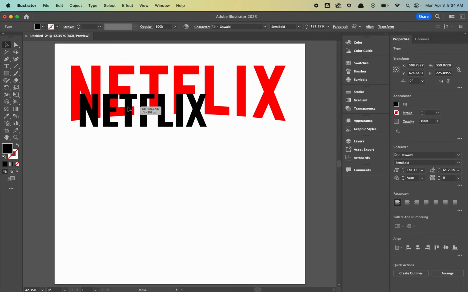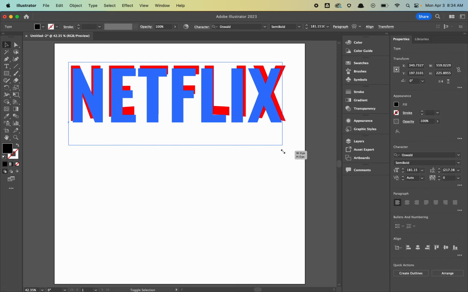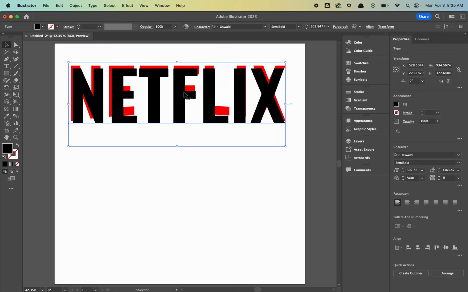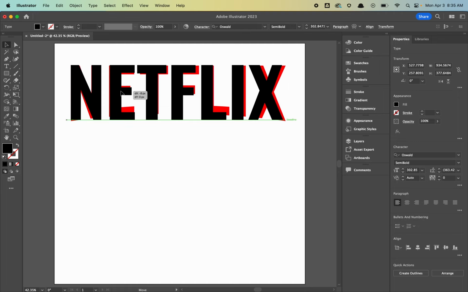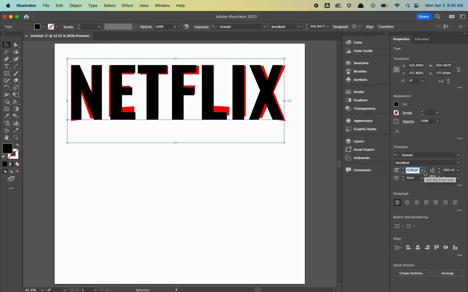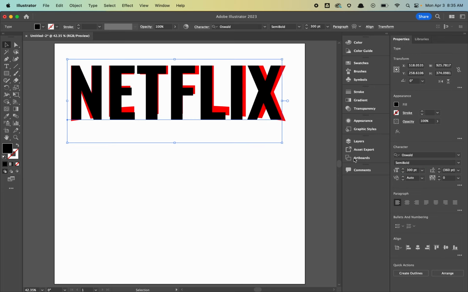All right, then what I'm going to do is position my text on top of it, and I want to make sure that it's the same height and width. And you can see right here, I'm just about where I want to be. So we're going to call this size 300. Not 30, sorry, size 300. And we're going to bring it down here.